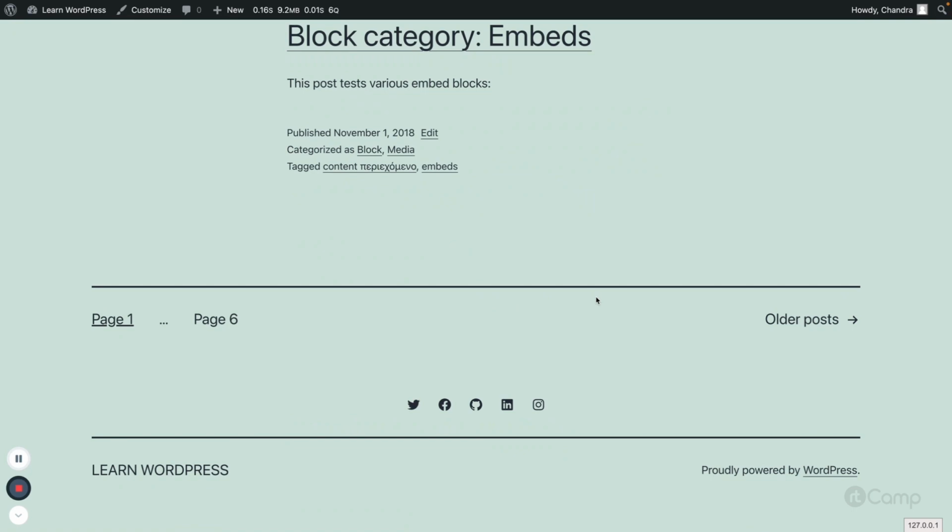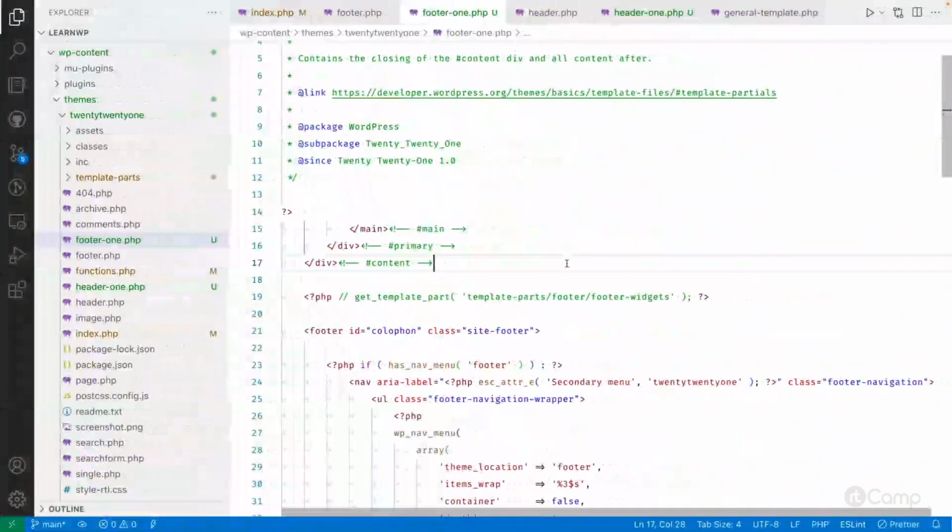Okay. So this way you can have a different type of header and footer for different pages or templates. So this way you can have multiple headers and multiple footers. It completely depends on what kind of designs and layouts you are implementing.